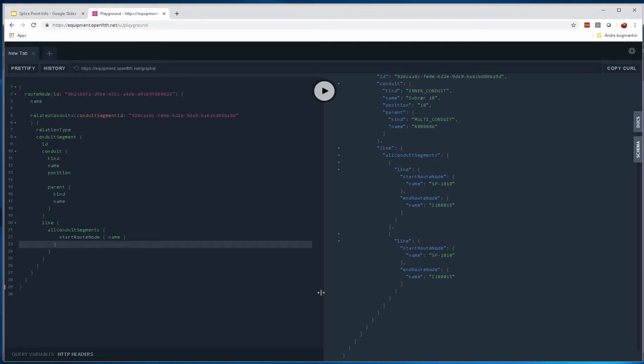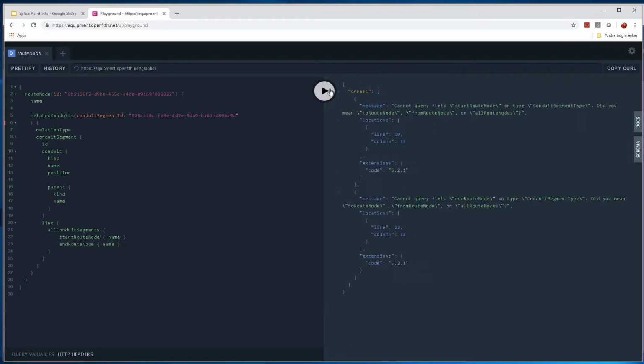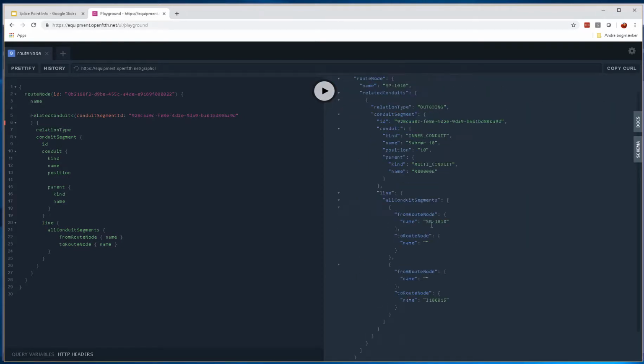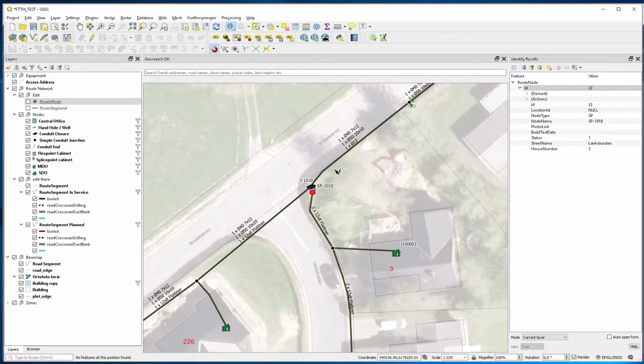I don't want the line. I want the individual segment where they go from and to, right? I think it's called not start and end, it's called from and to when we are on the individual segment level. Yeah, okay. So it goes from this guy to no name guy, from a known name guy to this guy. And it will go like this to a point like this and there like this, right?